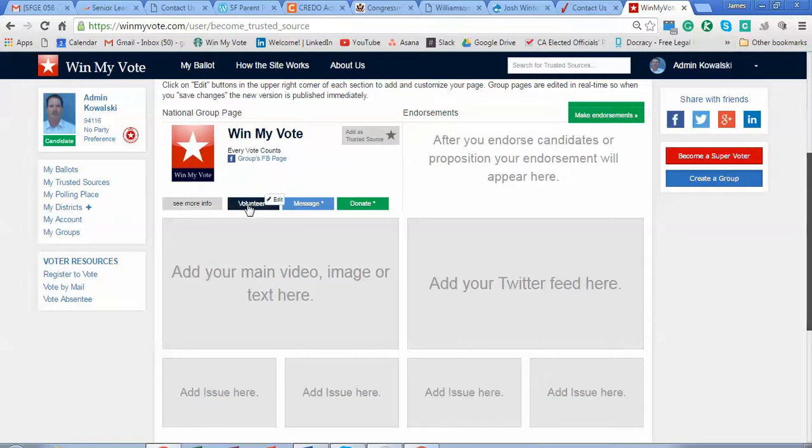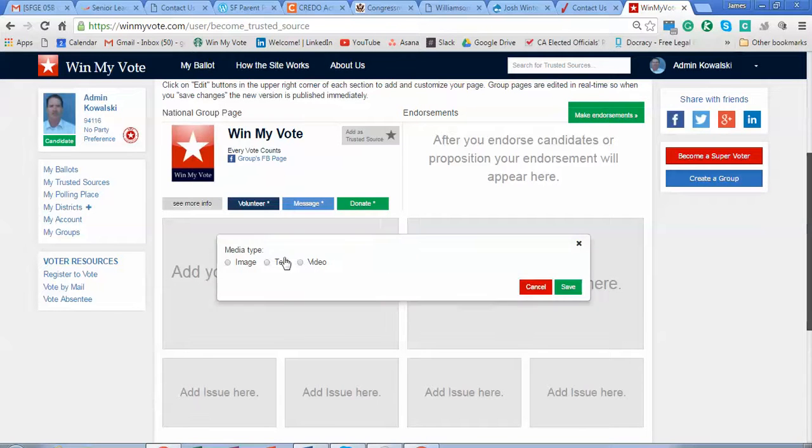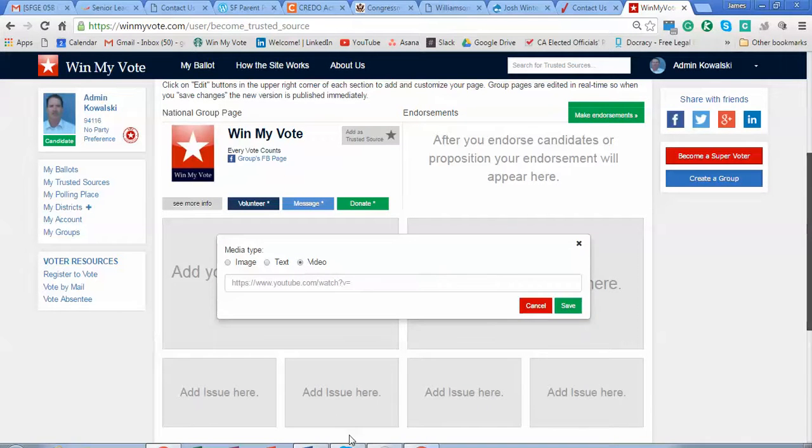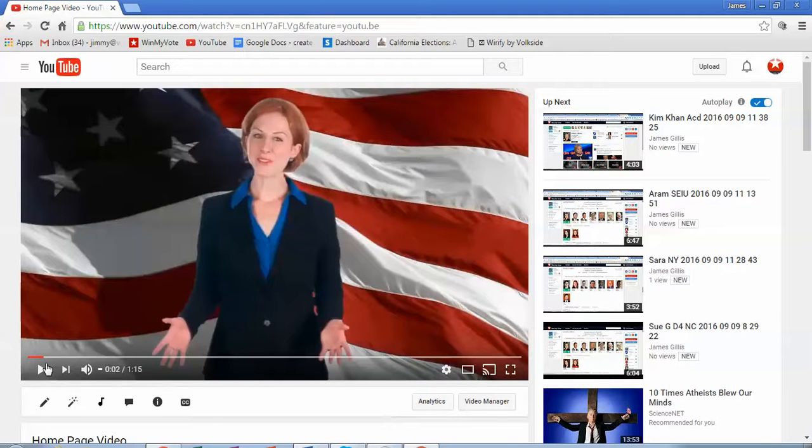Here, these again are URLs back to your home page where you have a page on volunteering. Same with the message, and if you have those things already set up, this will be real easy, just put the URL in there, hit save, and when the user clicks on that, they'll go directly to your donate page. So here's the main message, and we'll use a video for that, and we'll use this one.